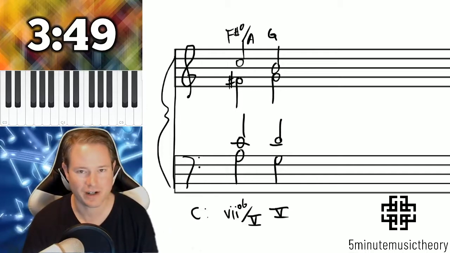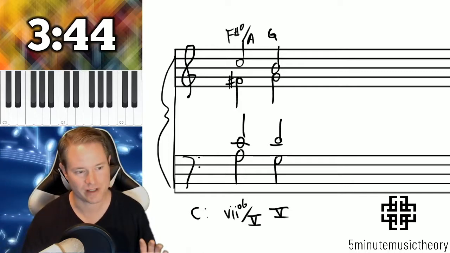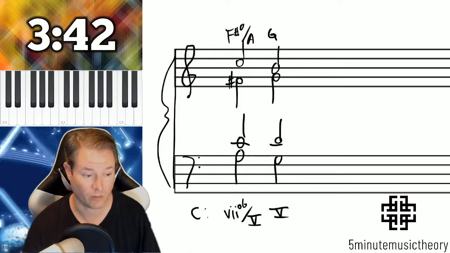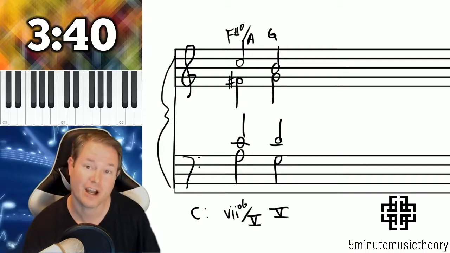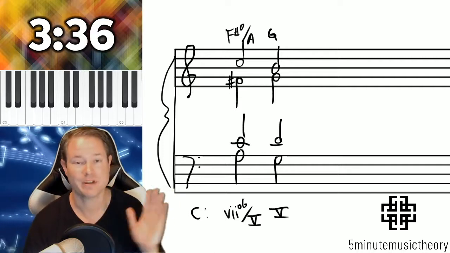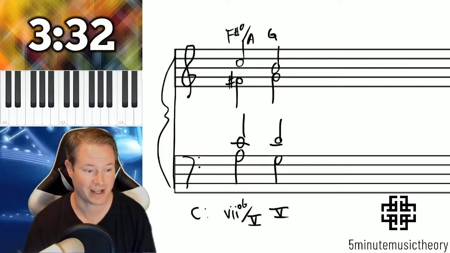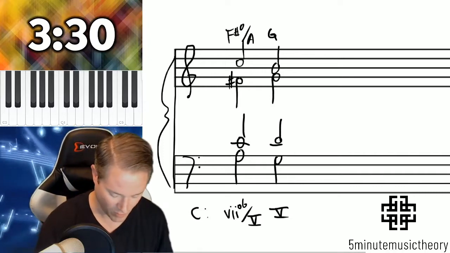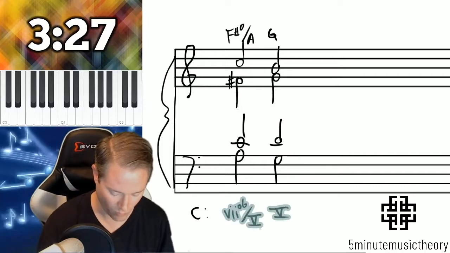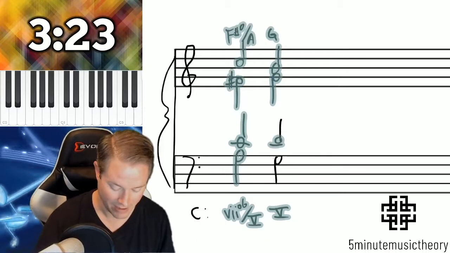So a secondary leading tone performs that secondary function by leading towards another chord other than tonic. So what's happening is that it's tonicizing that dominant chord. It's temporarily treating that as tonic, and then once it happens, it's all over. And any chord, or almost any chord, can be tonicized. I'm going to show you an example of a chord that cannot be tonicized and why it cannot be tonicized. And it actually makes a lot of sense if you think about it.